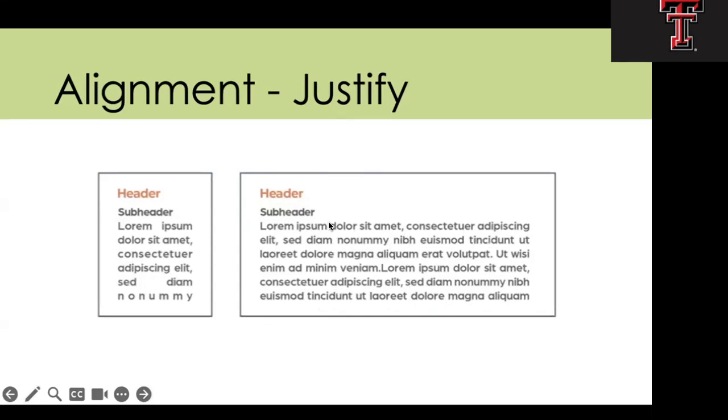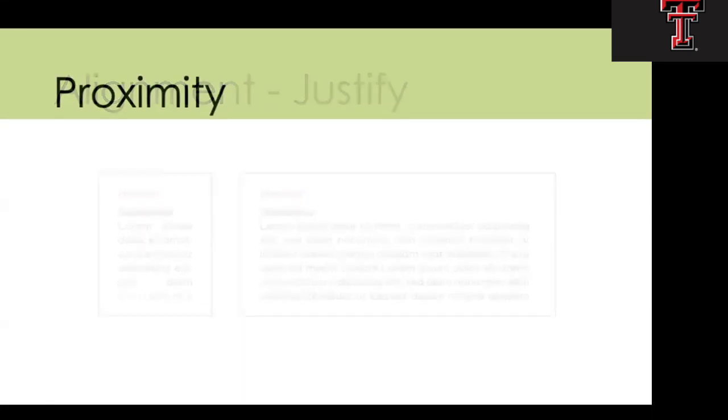So anyway, that's justification. There are times you have to use it. There are certain journals of higher learning and that sort of thing that want things justified. I don't know. It's just a preference. I prefer not to do this, but it is out there and you might have to use it at some point.